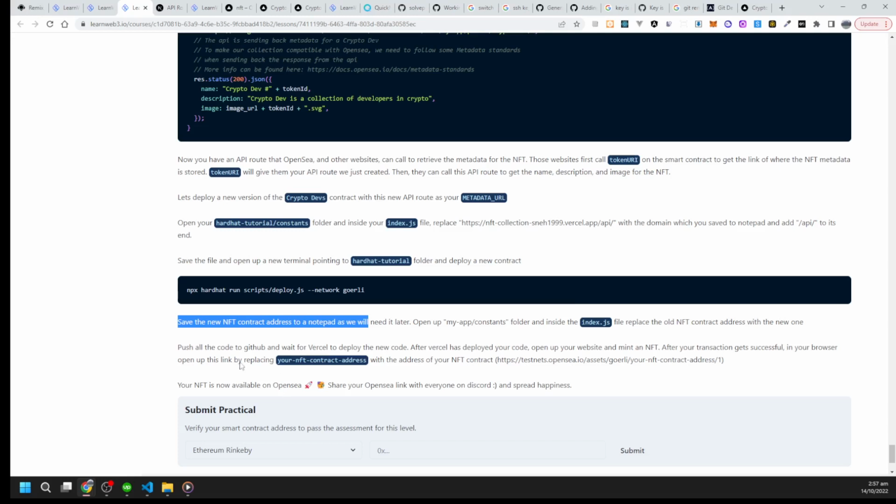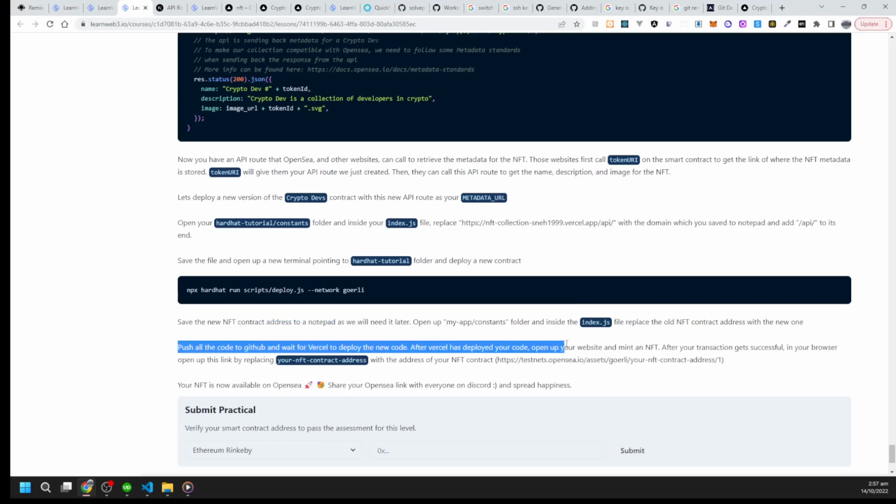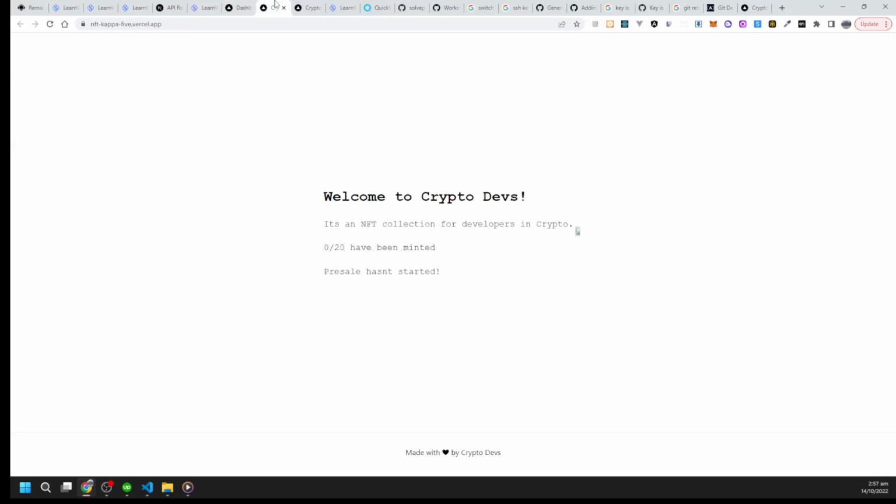For the folder, push all the code, then deploy the code, open the website, and mint an NFT. After that, open a browser link by replacing it with your NFT contract address. Okay, so let's see.